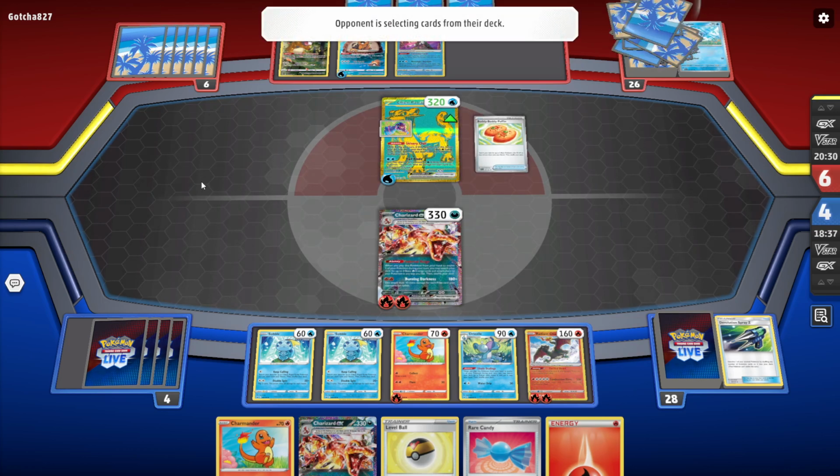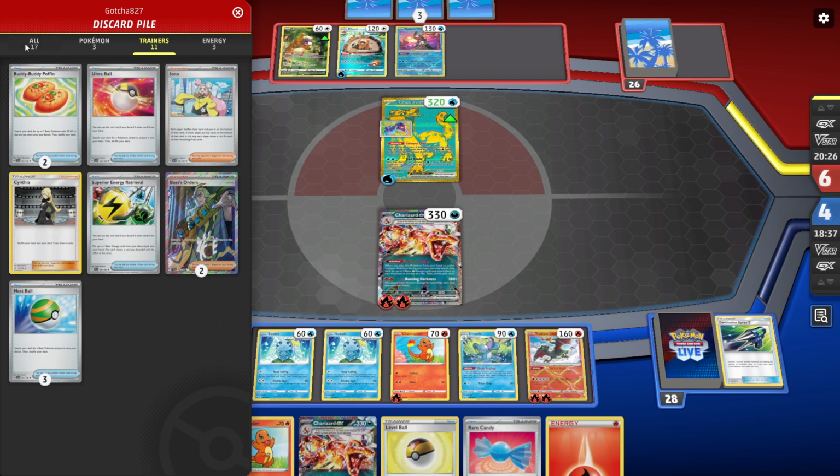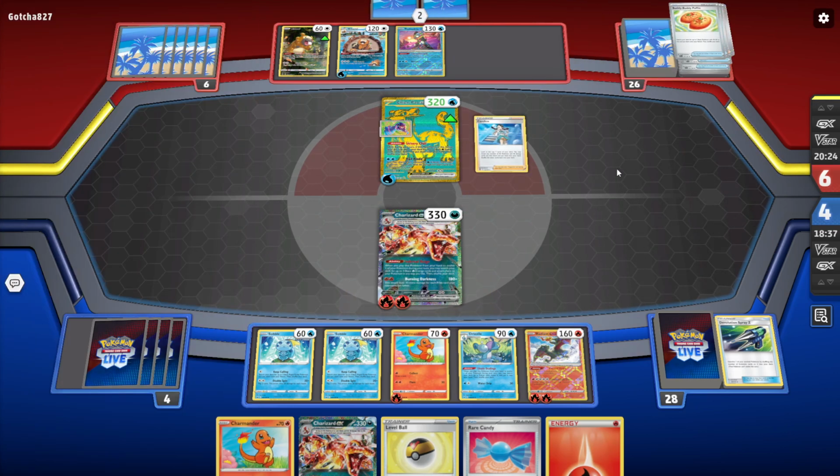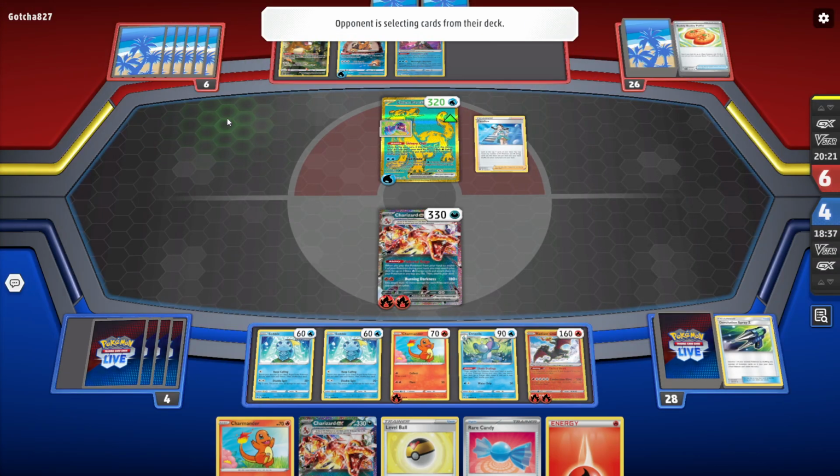I'm just having so much fun though right now. And my opponent is not. Yeah, they're not doing super well. They're playing a standard deck with a Cynthia and Candace. I've seen too much.